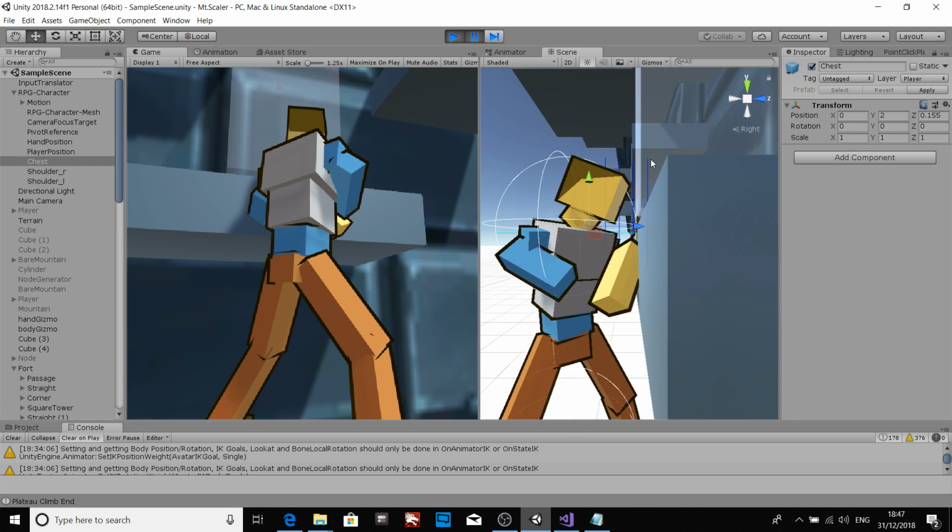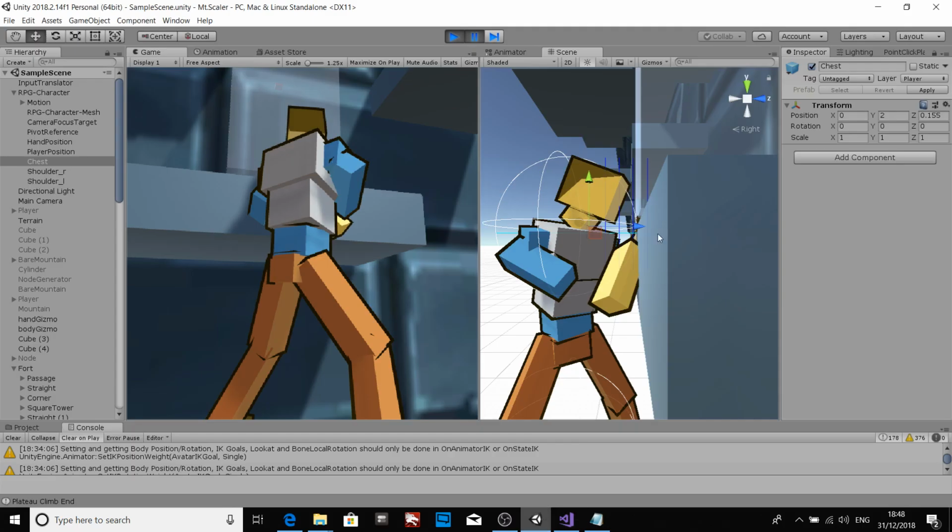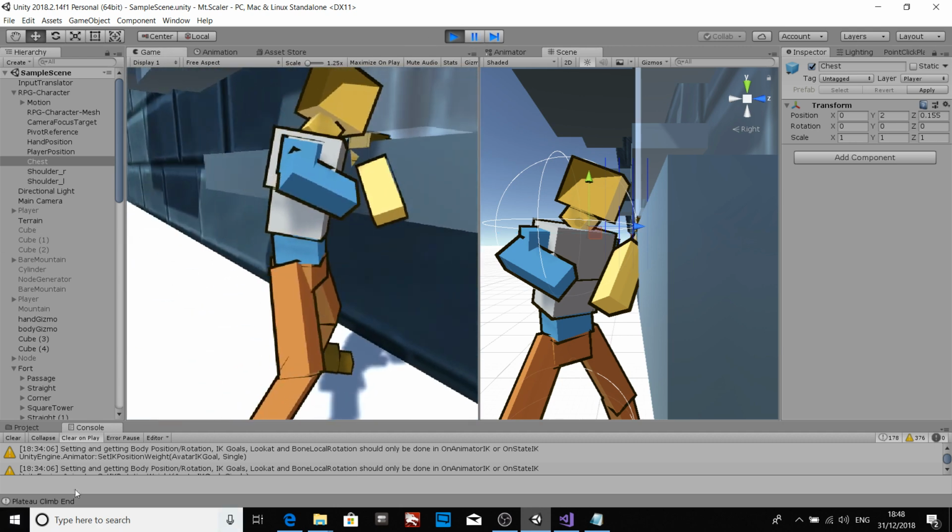So what happens is, between the fourth scan and the third scan, the script again does a lot of other scans at this interval. Between just the third and fourth scan, it will do a ray cast every 0.01 unit, and it will try to find a point as close to the edge as possible. So this is what determines how close the player is to the ledge.